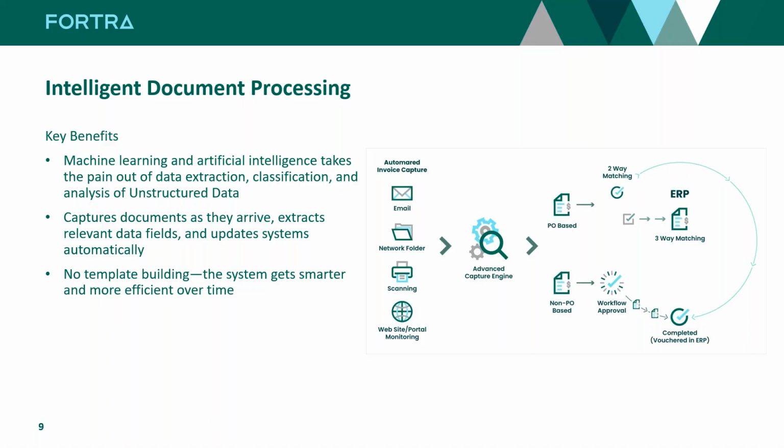Using OCR, AI, and machine learning, we can easily classify documents, as well as extract that needed data from these unstructured data sources, such as invoices or mortgage documents. IDP is able to capture the documents as they arrive, extract all the relevant data, and then update any needed systems, like an ERP platform, automatically. And the best part is that there's no template building required. The system learns over time as it sees more of the same type of document. So it's continually improving with accuracy, ensuring you always extract the correct information. Let's go ahead and take a quick look now and see intelligent document processing in action.